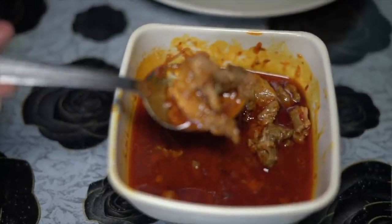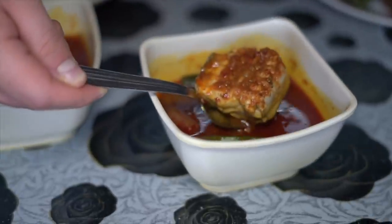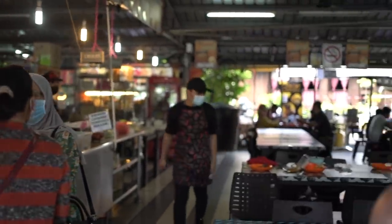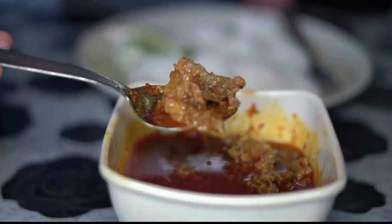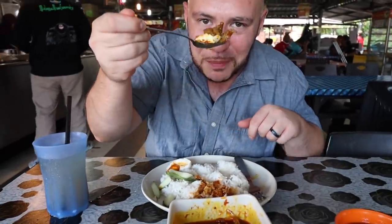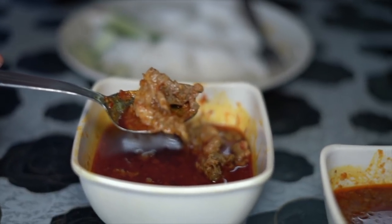We got two types: the Daging Te Teo — the beef meat and beef tendon — and the Ikan Pari, the stingray. This gravy looks so rich and red, covered in spices with lots of lemongrass shards. Taking some Daging Te Teo, putting it on the rice — this dish is perfect with rice. Assam is sour from the tamarind, Padas is spicy, and this dish has a perfect combo. It's leaning a little more towards the sour side, which I love, but it has that nice spicy kick too. What I love is you get that lemongrass, those lime leaves — it's very fragrant.